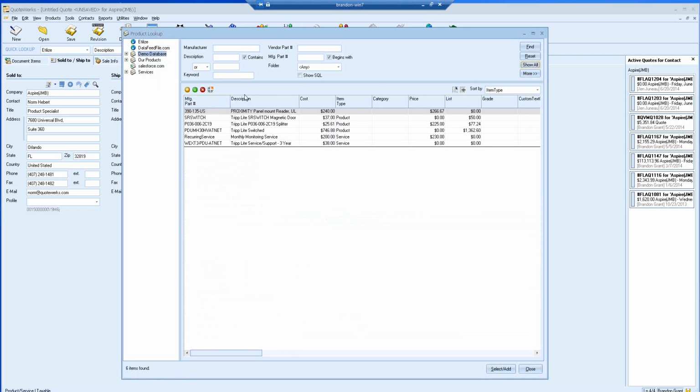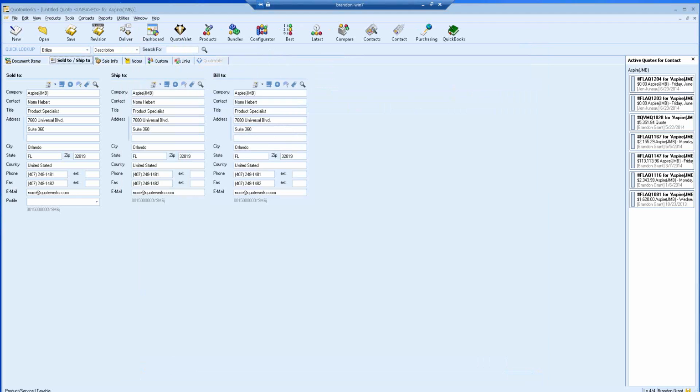If you do want to maintain your own database of items in QuoteWerks, you can do that as well. So if you have a list of items that you sell outside of Salesforce, they're not in there, maybe the list is too large and you never imported it, but you want to be able to quote from it, you can mix and match from the databases. That's fine. It will never be an issue with any of that information.